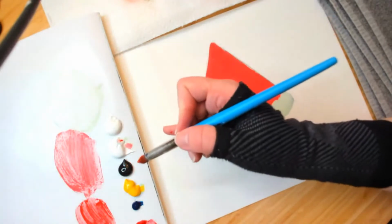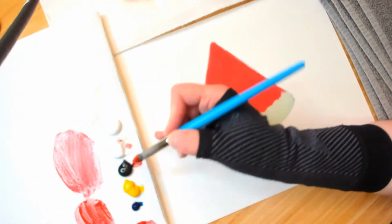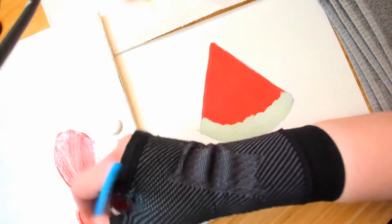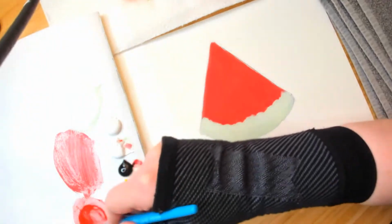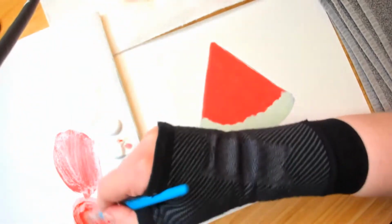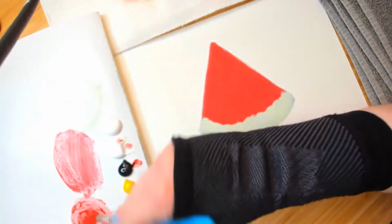And then what I'm going to do, surprisingly, is add in a little bit of black. Very, very subtle with this, because black is a very overpowering color in acrylic, and it will definitely cover over your color mixing if you add too much. So I'm just going ahead.